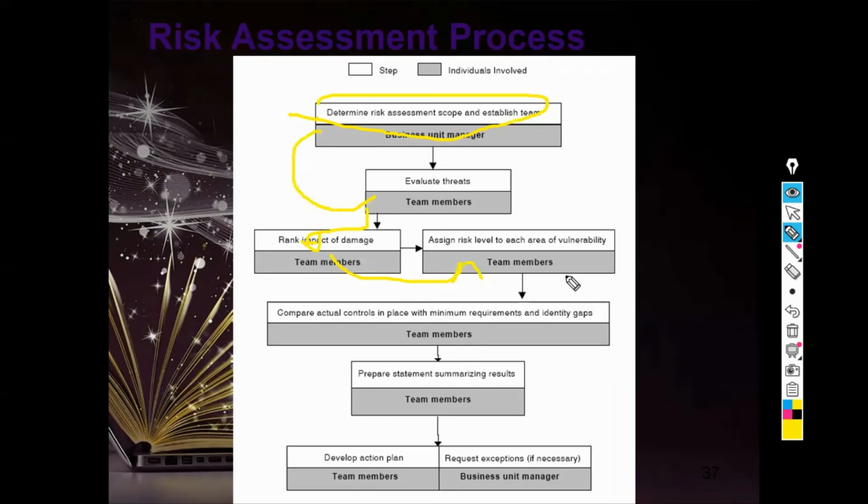Then we are going to do the risk assessment. Based upon the risk assessment, we'll prepare the risk control plan. And based upon the risk control plan, we'll prepare and summarize our results, and we'll have proper controls in place. This is the flow a risk manager can adopt in the organization.